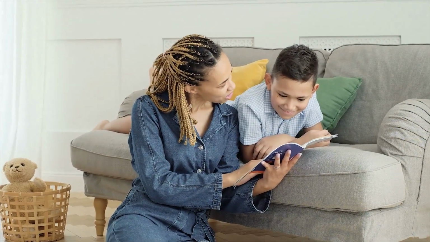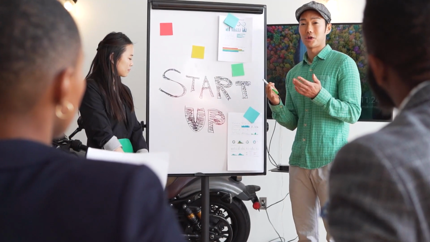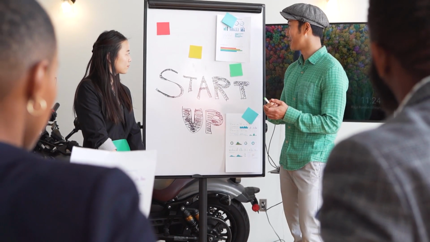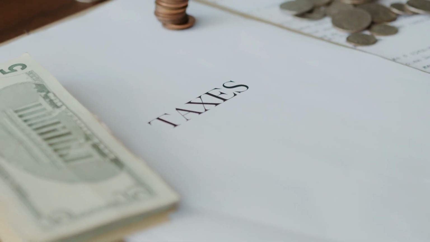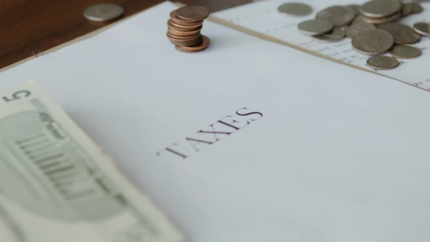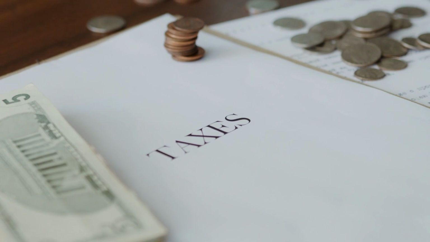Powers of attorney are another important component. These documents allow you to appoint someone to manage your affairs if you are unable to do so. Healthcare directives, such as living wills and healthcare powers of attorney, let you specify your healthcare preferences and appoint someone to make medical decisions on your behalf. Beneficiary designations on assets like life insurance policies and retirement accounts take precedence over what's stated in a will, so keeping them up to date is crucial. For business owners, business succession planning ensures a smooth transition of your business after your death.